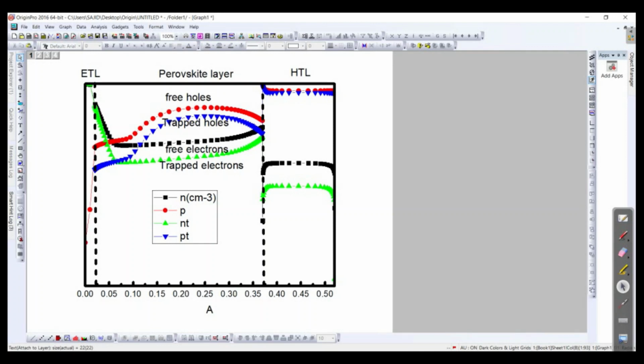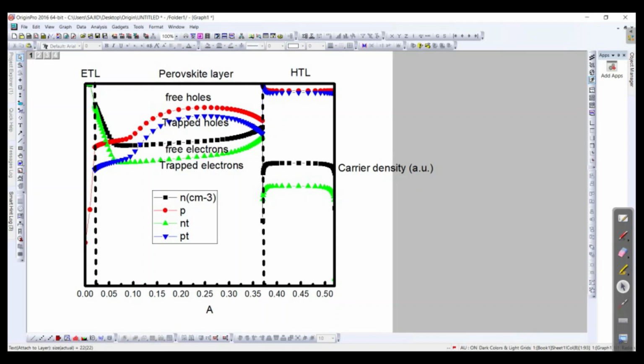Now if we look at the distribution of the charges, this line shows us the carrier density in arbitrary units. So I will call it a.u. So this is actually the carrier distribution of our device along the y-axis. If we look at the distribution of the charges, we have free holes and free electrons, and this will show us how good or bad our device is.